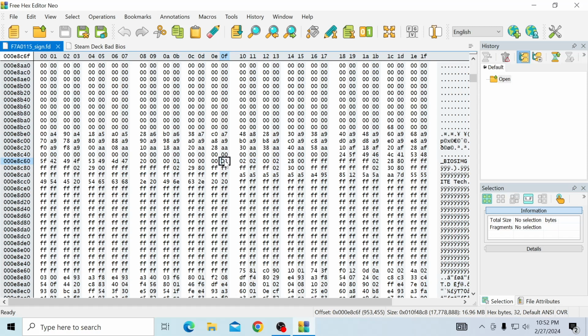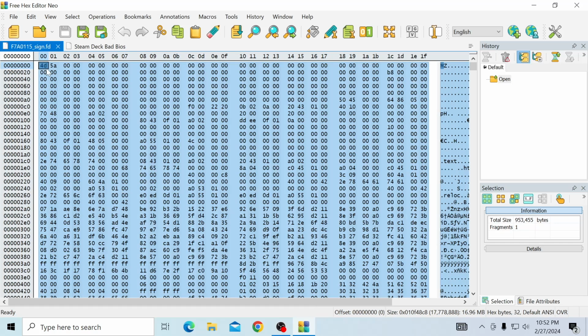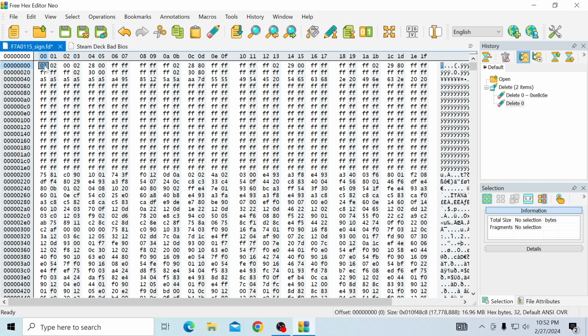So we're gonna click 01, and then what we're gonna do is hold down shift. We're gonna move our cursor and we're gonna scroll all the way to the top. Then while still holding down shift, we're going to click on 4D on the top, and what we're going to do is press the delete button. Perfect. So we deleted all of that. Notice that we still have 01 there. You can hit the delete button again, and now we have what we were talking about earlier, the 02 02 0002 28. That's exactly what we need to do.